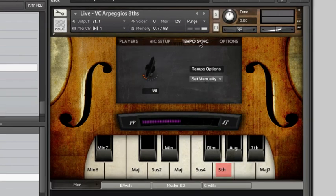Using the tempo sync tab at the top here, you can control the speed at which Spiritoso plays back the phrase. So in here, we'll set it to host tempo, and Logic, which I'm using as my host sequencer, is set to 130 BPM. So when I play the phrase, it will sync back to the host sequencer.